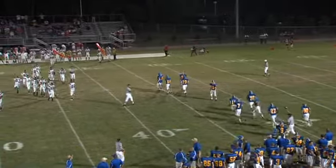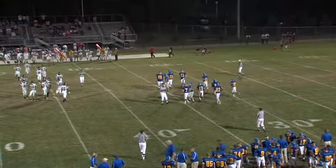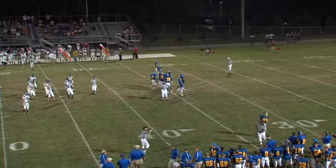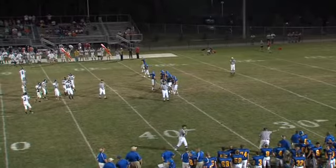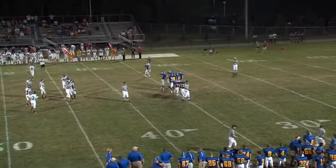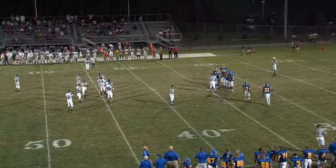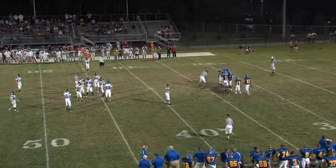See Terrence Travis sitting down here on the Blacksburg bench with his shoe off. I hope that's not anything too awful bad. I'll be anxious to see Terrence play at PH. If he's that fast on grass, what's he going to be like on turf? Of course, PH will be able to match speed too. They'll have a lot of good athletes on that football team as well.